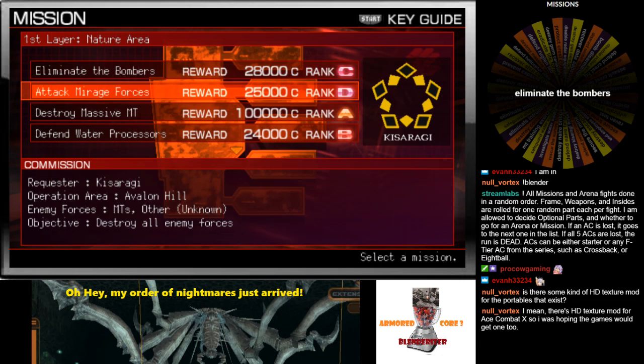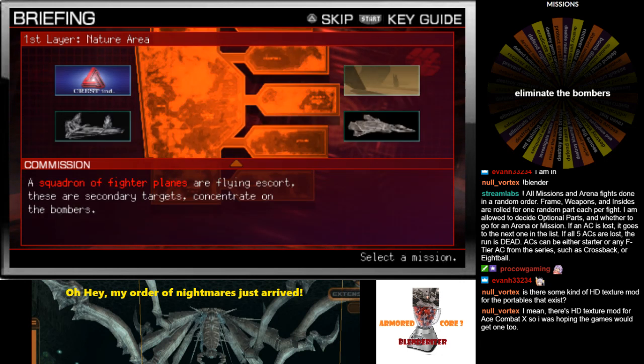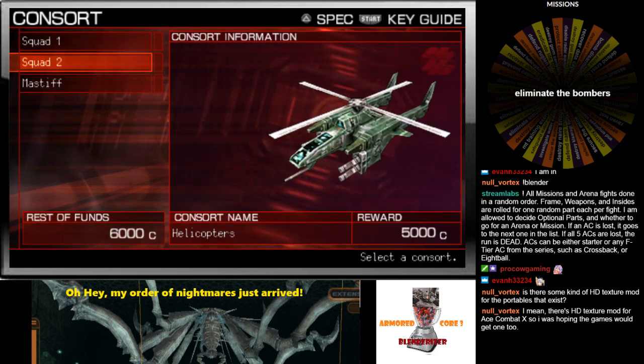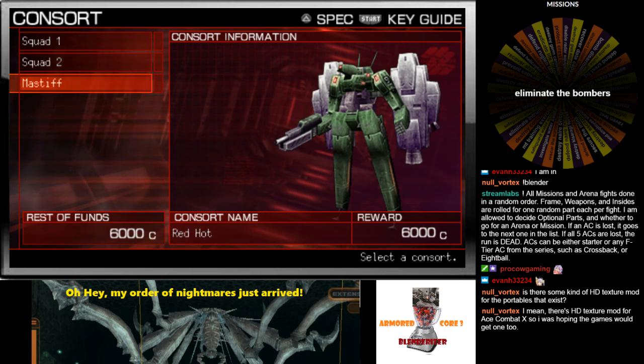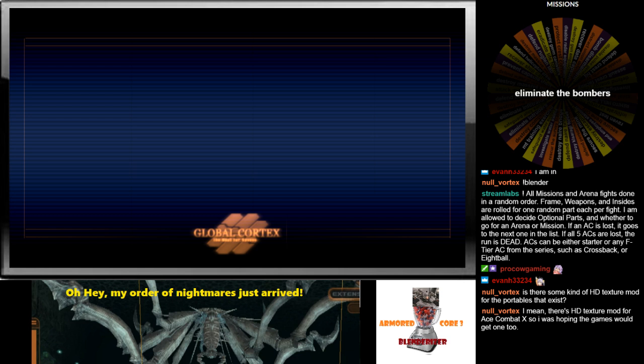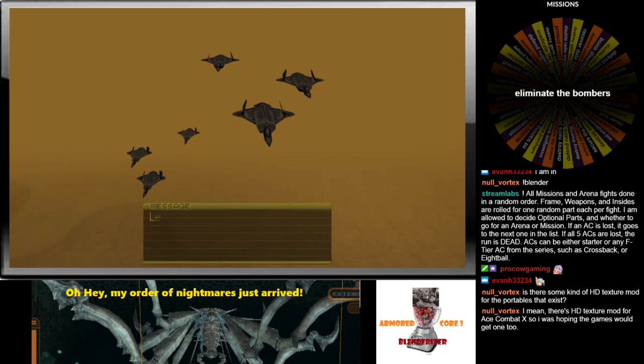I don't even remember eliminate the bombers. That one's just one of those that never really comes up. Oh, it's this one. Okay, whatever. It's doable. It's not super likely. So yeah, let's go ahead and get squad one here. They're pretty good at dealing with the other fighter jets, and yeah, do that kind of thing.